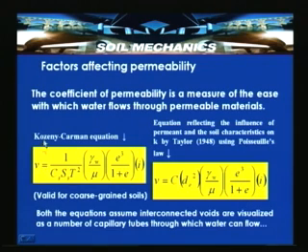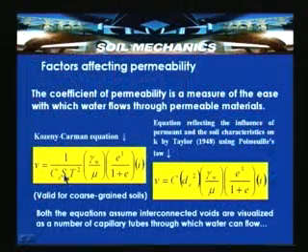If you look at the Kozeny-Carman equation first, it was proposed by Kozeny-Carman basically for coarse grained or gravelly soils. V is equal to 1 by Cs Ss T square, gamma w by mu, e cube by 1 plus e, i. So, both the equations assume the interconnected voids are visualized as a number of capillary tubes through which the water flow is occurring. We will discuss the Kozeny-Carman equation in depth, and based on that we will evolve the factors affecting permeability.